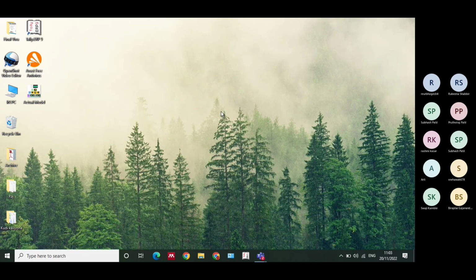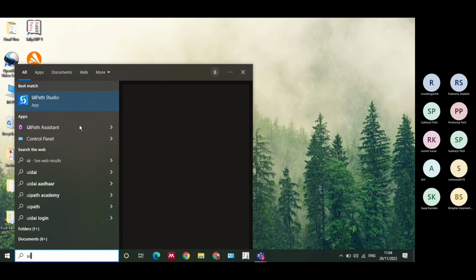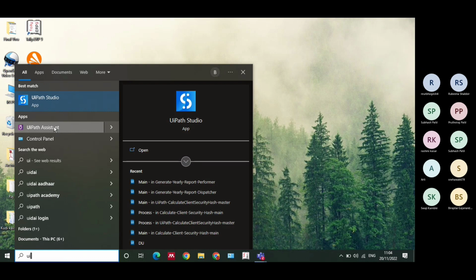That means 6 machines are there, and on those 6 machines, this robot software, UiPath Assistant, has been installed. Through Studio we have developed a process, and that process is executed on an individual machine using UiPath Assistant software.